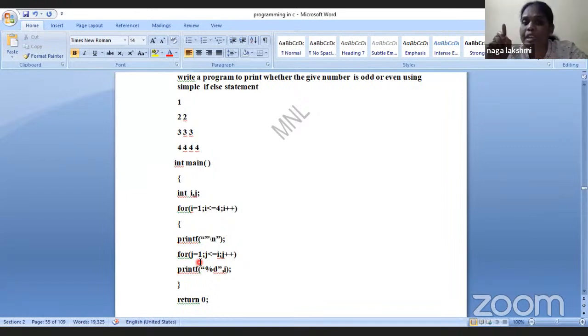Please make a note of it, everyone. Do you understand this point? Once the inner loop condition has become false, it moves to the outer loop. The second time the outer loop comes to the inner loop, J value is not 2. It dynamically changes its value and starts again from the beginning. J takes the value 1. Please note this. Clear, understood everyone?